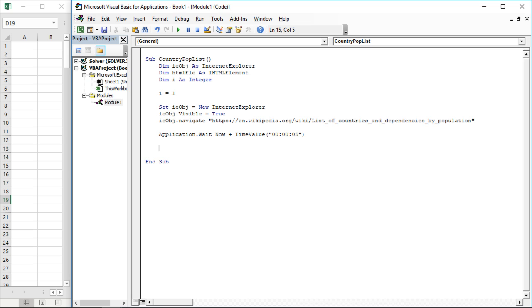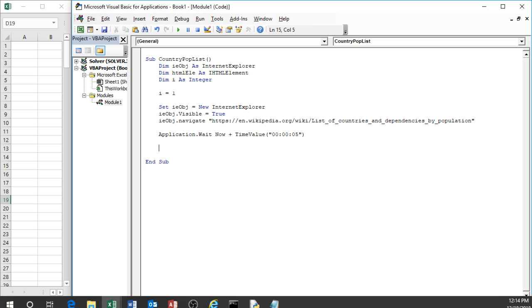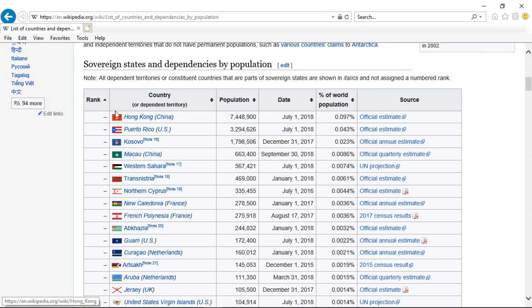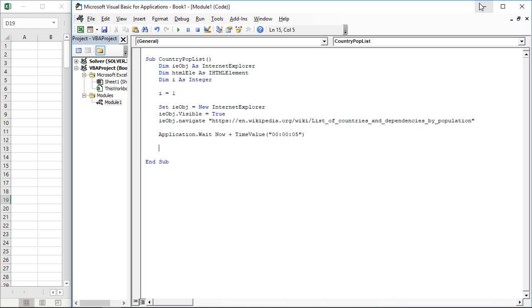So here's where my loop comes into play. Remember, we want to go through all the records of this table and then get the column values from each of those TR tags, or the table row tags. In order to get all the rows there, and I don't know how many rows there are, we're going to perform a loop. Just repeat the same thing over and over again for each row within the table. I'm going to use a for each loop.